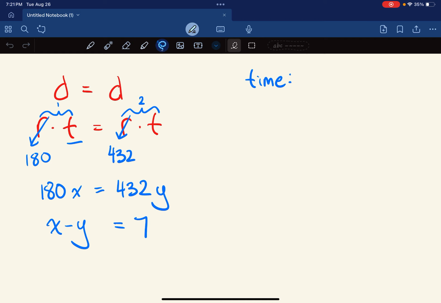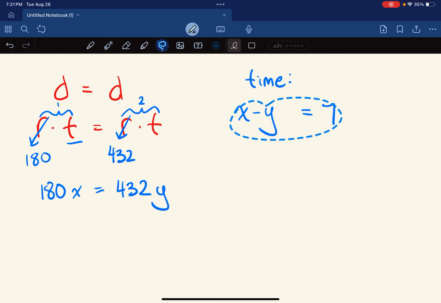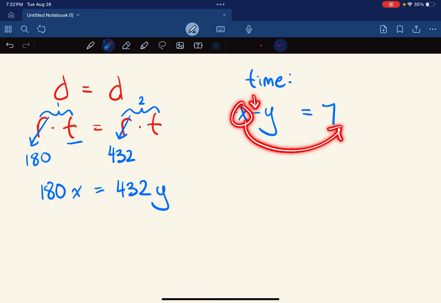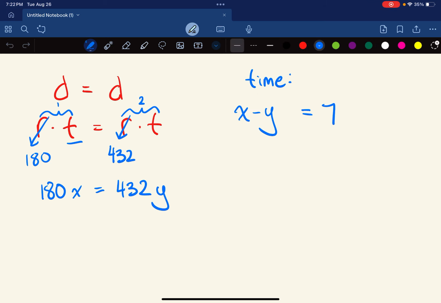So let me grab you and put you over here. The way that substitution works is you want one of these variables by itself. You want it isolated. So I'm going to move this y to the other side to isolate my x. It doesn't matter. I could have isolated the y, but if I did that, after I moved the x, I would have had to get rid of this negative, an extra operation, which I don't want to do. So let's just add y to both sides.